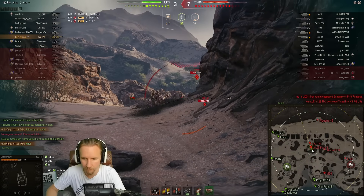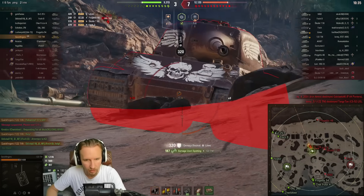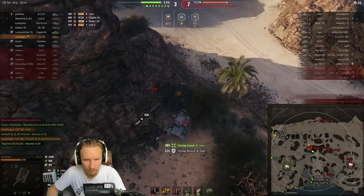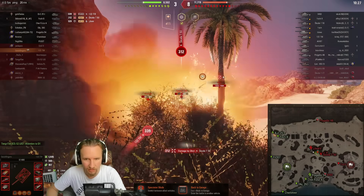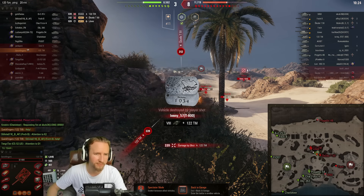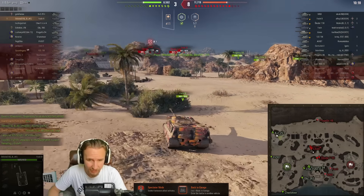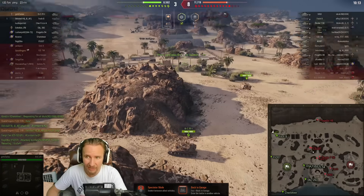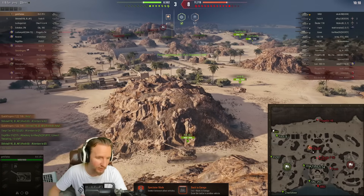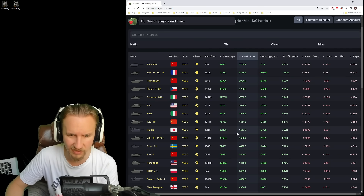Anyone got some damage per minute? How much further backwards can I go? The Škoda came and haunted me and the 122TM finished me off. Well, this looks like a little bit of a team difference — look at our very brave tier 10 players at the back of the map. I hate playing tier 8 tanks sometimes. I really do. I just feel like tier 8 is a complete loss inside World of Tanks.